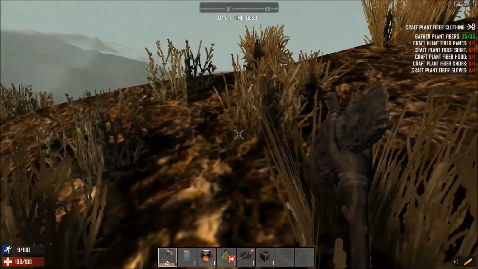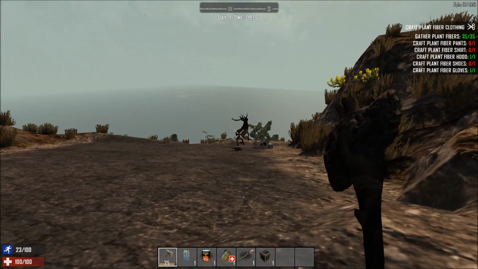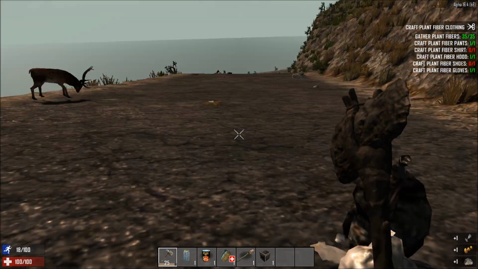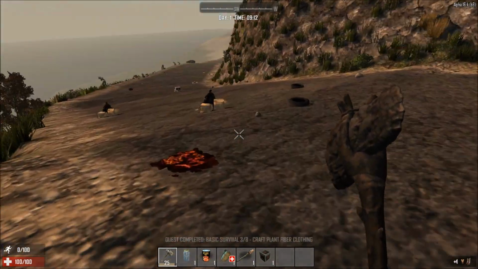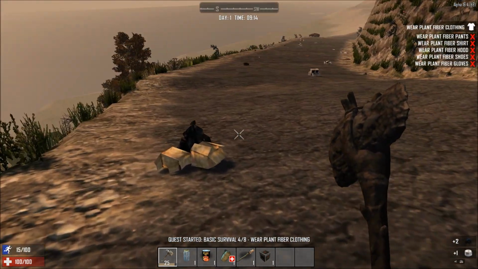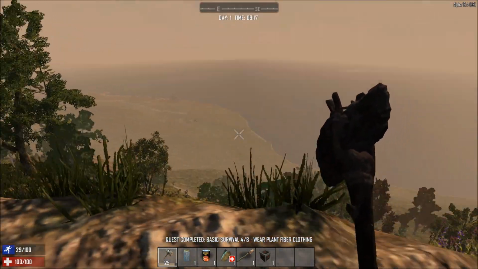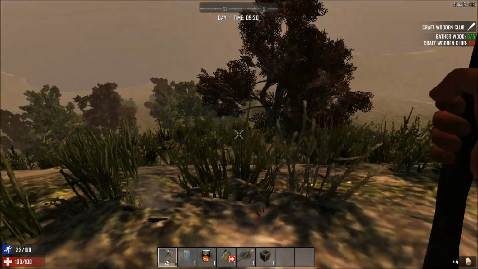Alright. I'm honestly extremely surprised I have not seen a town yet. I'm gonna go this way. Let's see if we can kill this deer. Nope, can't even hit him. I literally am beyond confused why we're not seeing any cities nearby. Couple houses throughout. This is not ideal.